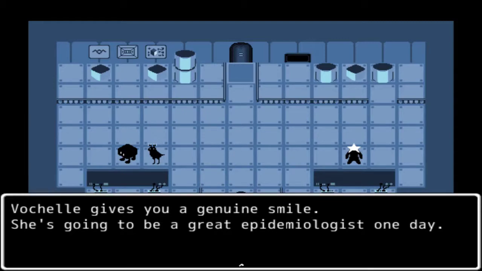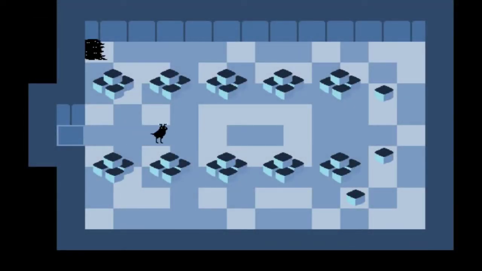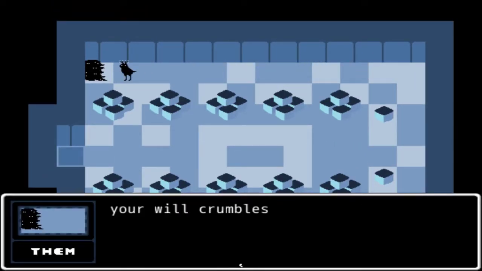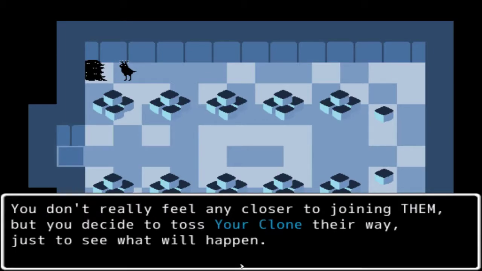Voschel gives you a genuine smile. She's going to be a great epidemiologist one day, I guess. I know where you're going, dude. Sorry. That's awful. Okay. What's up, man? You want some clone? Your will crumbles. Step inside. You don't really feel any closer to joining them, but you decide to toss your clone their way, just to see what will happen.